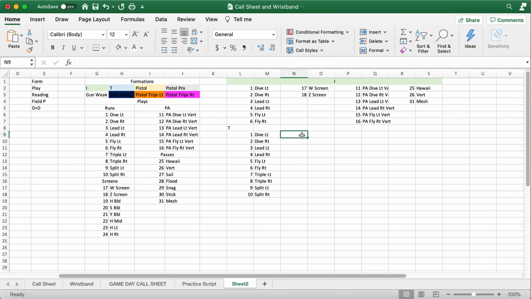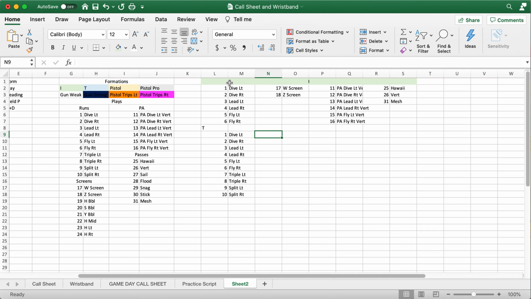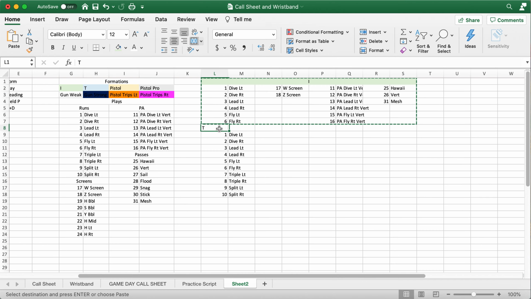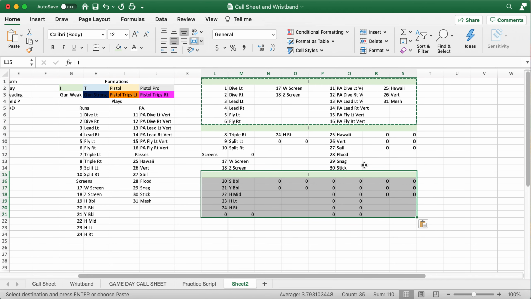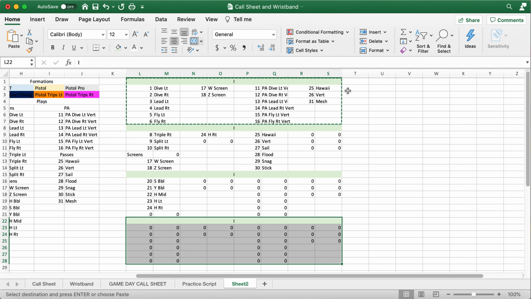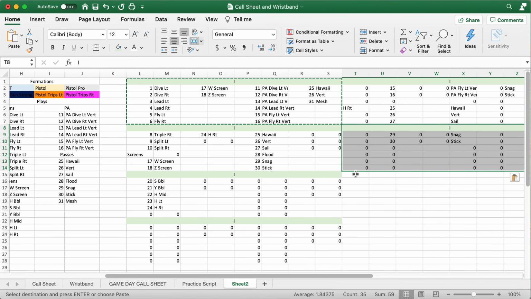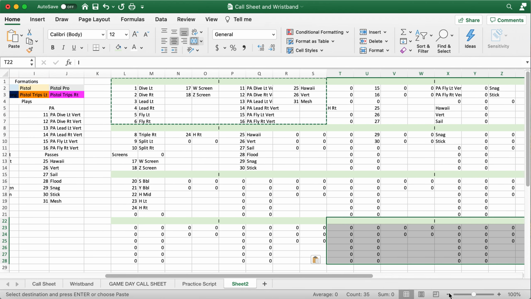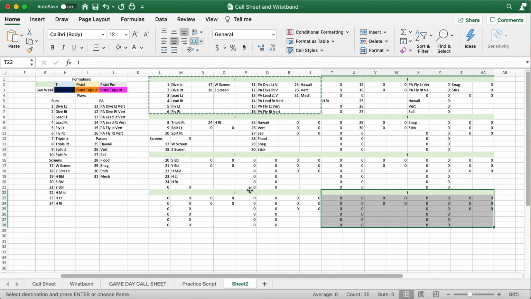And from T, I'm going to do the same thing where I list my run plays, my screens, my play action, and my pass plays, all that I can run from that formation. And I'm going to do that over and over and over. Just to save time, I'm not going to do it. I'll just copy and paste I. And because I have 8, I'm going to do 4 and 4.